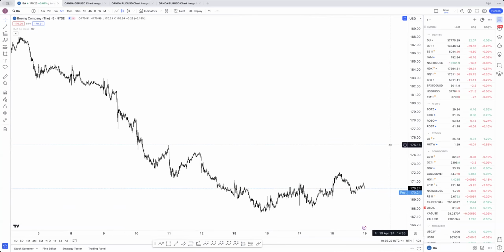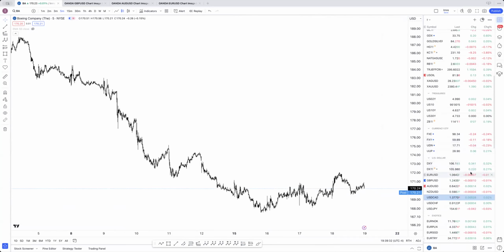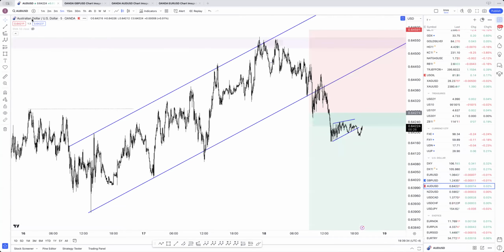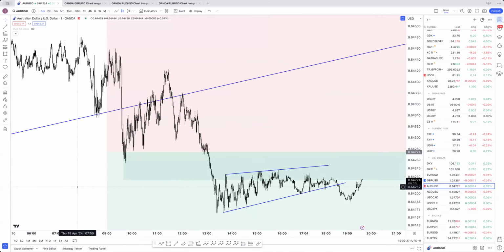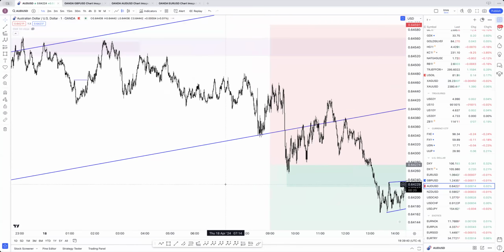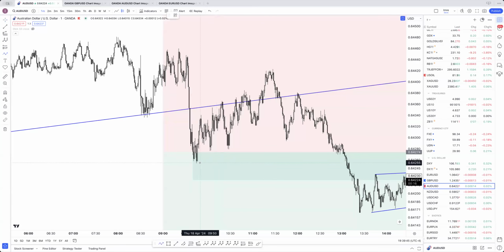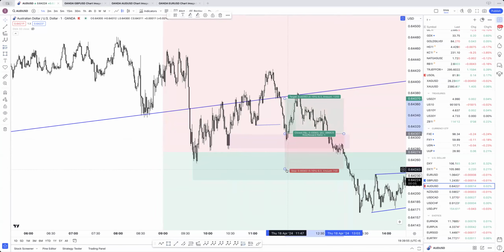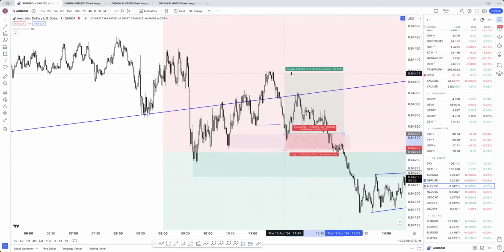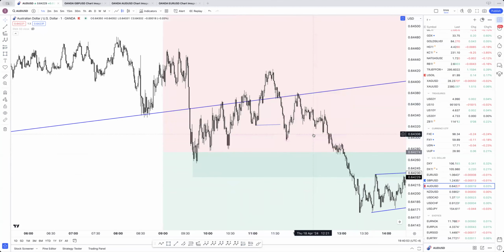Okay, so you're going to see inducements and order flow everywhere, and that's how you can get in trouble. So if we go back to our friend Aussie dollar, I go down to the 1 minute chart, I will see inducements everywhere if I really want to. Okay, so for example, I could say, oh, this is a pretty big bullish move. Here's my inducement. Here's my order block. I'm going to buy. I'm going to set my target up here, get a nice 3.72 to 1 trade. Oh, I got stopped out. Why? Because again, you're trying to buy in a downtrend.